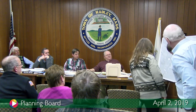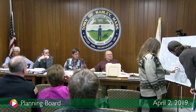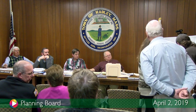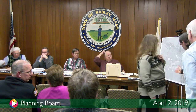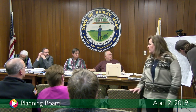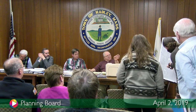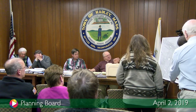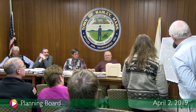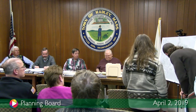How many feet do you have from that line marked to where they proposed to put the addition? I pushed these out till they were way beyond the trees, because I didn't want them to be underneath the trees. But as Phil said, if you need to move them 10 feet, you can move them. Carlos, how many feet from where those trees are to the proposed addition for another stall? I would say 180 feet. So what the heck is 10 feet? Yeah, what I'm saying, 10 or 15 feet is probably not an unreasonable thing.